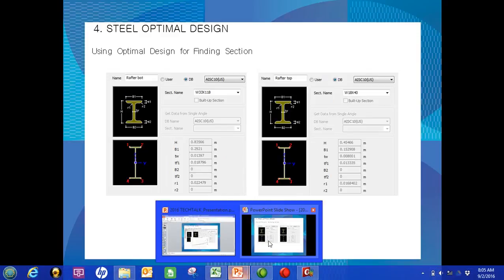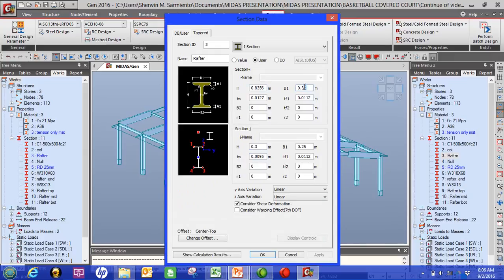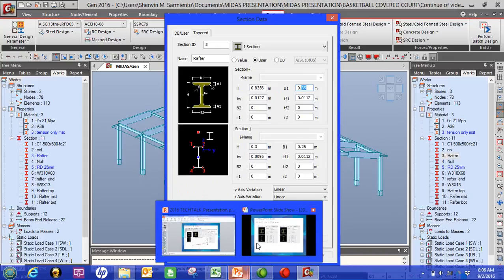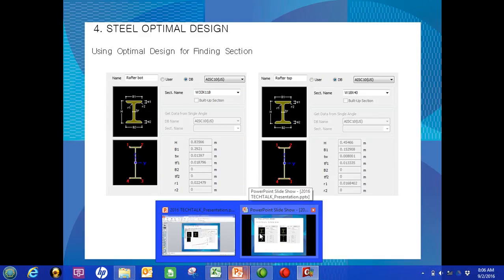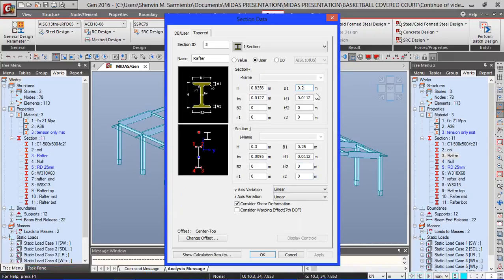Let me check. 0.8356. Okay. 0.8356. 0.2092 for the width. Oh, IJ.